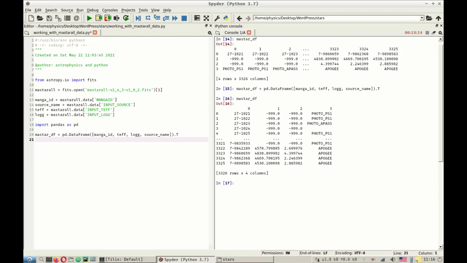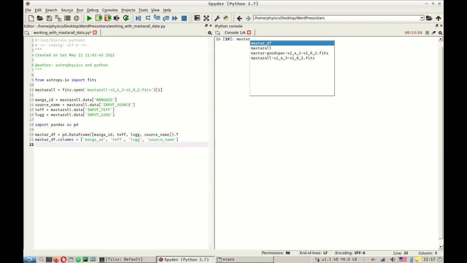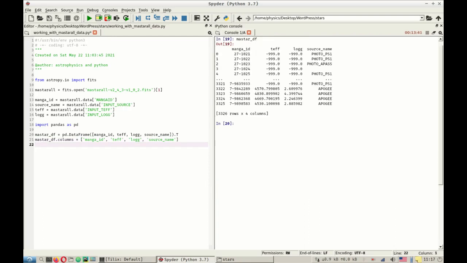So now let's give names to our columns in the data frame. Now as you can see, we have all our columns labeled.